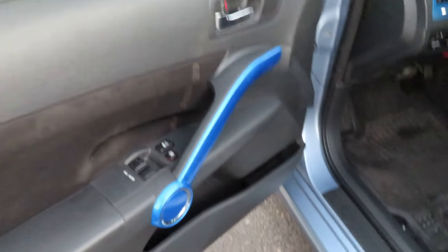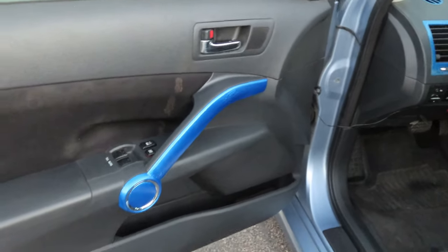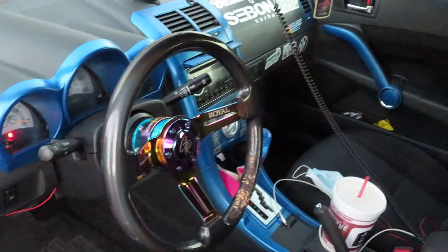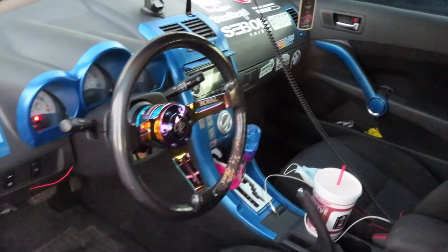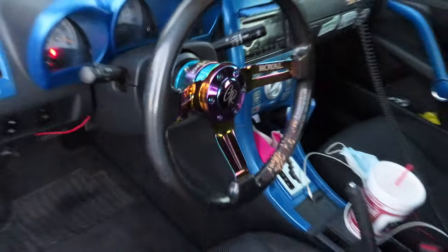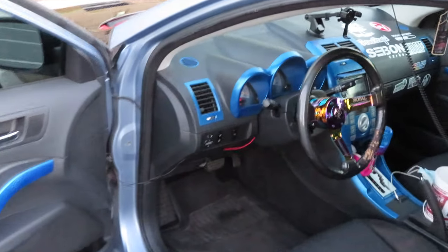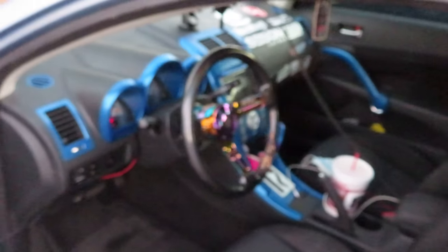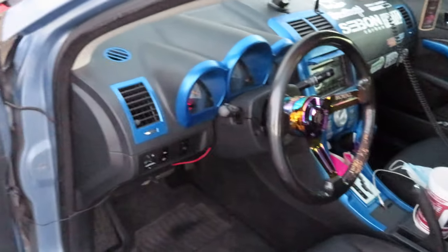Don't mind the worn interior — I don't know how it got brown or whatever this stuff is, I'm gonna try and get it out some other time. That's how the interior is looking for now. And don't mind the steering wheel that my dog beat up — I will be getting another one. I tried to clean the car as much as I could. That's how it looks inside for now. More to come later on when I have a little bit more money to play with. There's my sign jacket in the back. That's how we'll be rolling tomorrow.